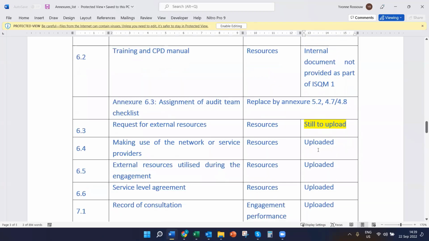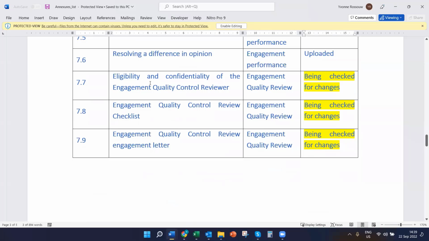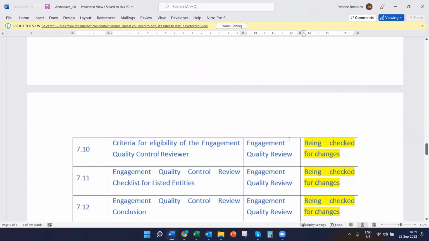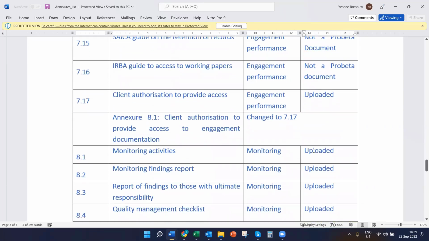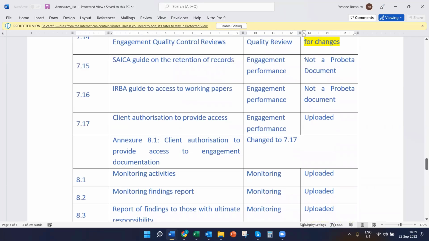Okay, so here and there you will see a few. The EQR, I do believe some of them are uploaded. We're just checking them to see if they are all correct for ISQM2. And then some of the documents are not Probita documents, like the Psycho Guide, the IRBA Guide. So we're just referring you back to those guides.